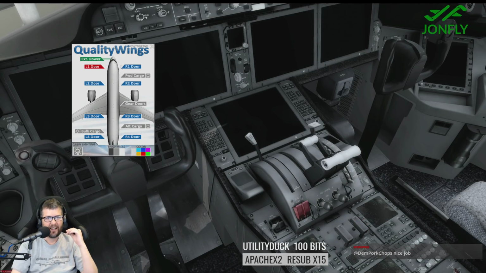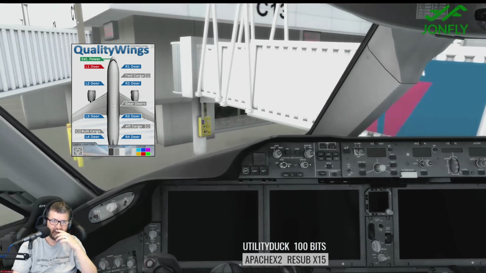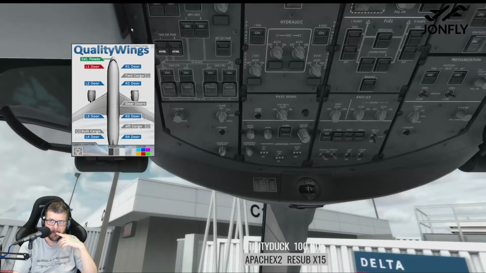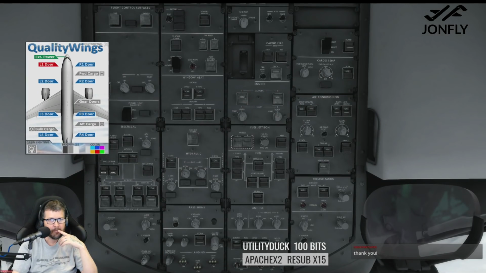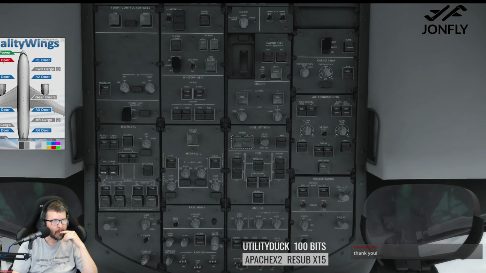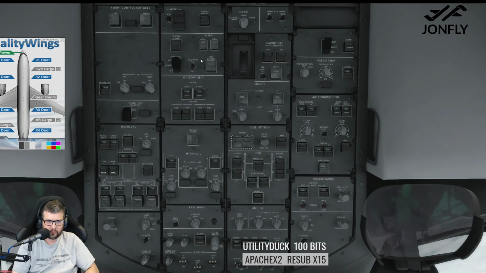Maybe. All right, external power's on. We're going to the top panel now. Overhead? And your electrical. Yep. Okay. And off to the left, you have forward external power. These buttons do not work individually. If you click one, it clicks them both. And that should give you your power.